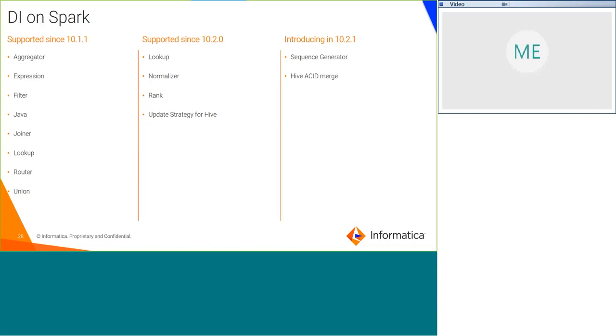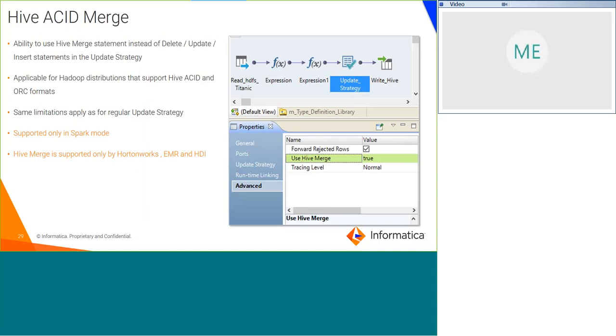This is a new feature which Hortonworks provides, where you are allowed to use the update strategy on a Hive target, and that can now be done through acid merge. So this is also something we can support now. As you see, from 10.2.1, all of our DI transformations are available in Spark.